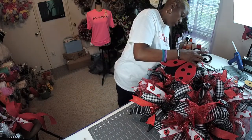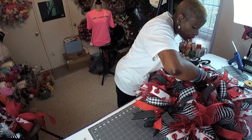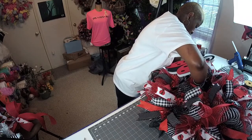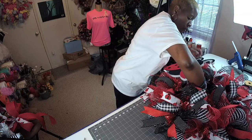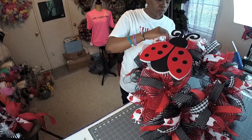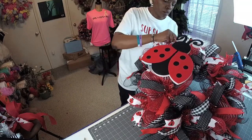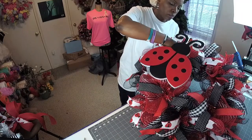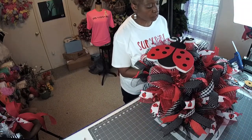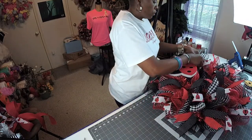So now I got one up here that I need to get in. So I'm just gonna go in between. You can either go in between the mesh, or you can stick your wire inside the mesh. Either is your preference. I'm just getting these glue strands off of that. And I don't want to put it on there too tight, because this is felt and you can see it pulling when you have it on there too tight.